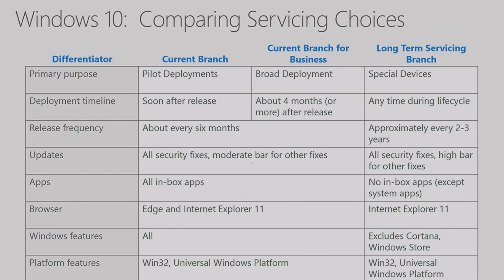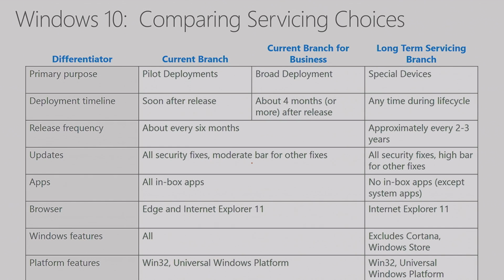That cumulative update that we would use as that baseline to say, here's what we consider the current branch for business release, you've already deployed. So you'll see us release updated media when we declare current branch for business. We'll publish that to the Volume License Servicing Center, but it's pretty much just as a convenience. It enables you to download a new ISO that contains that cumulative update injected into it, but otherwise it's the exact same bits as 1607, including that additional update. Otherwise, pretty much everything is the same.